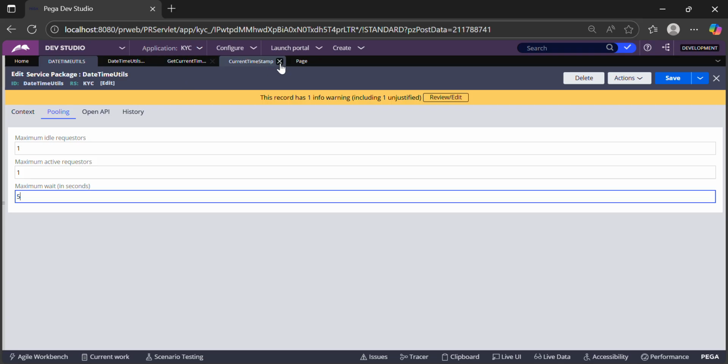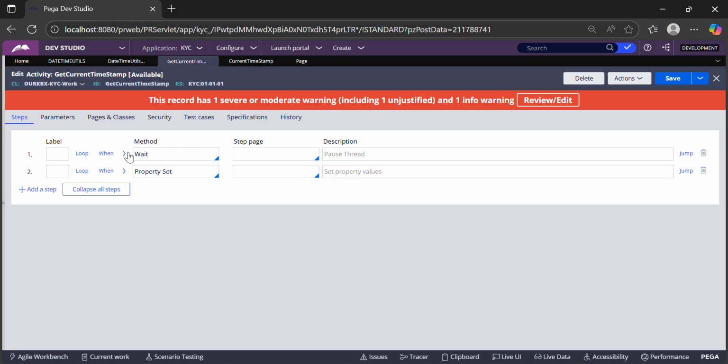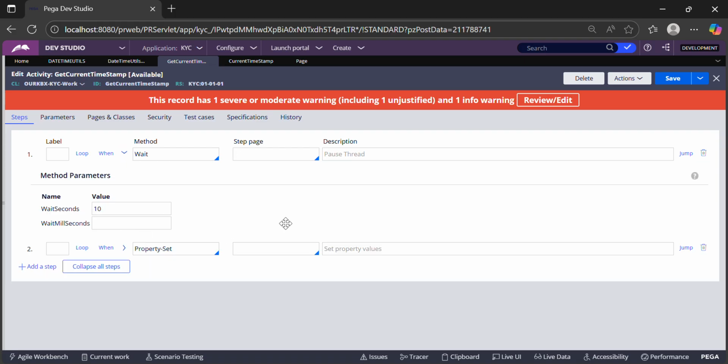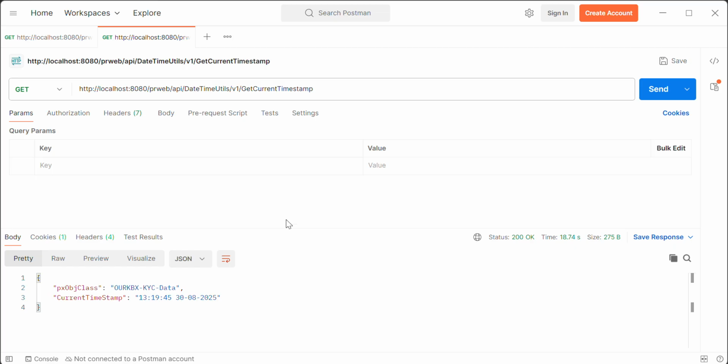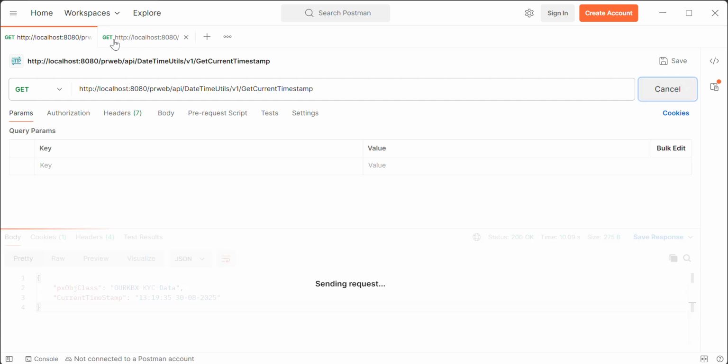And if you remember, in our activity our wait is 10 seconds, which means if we send two requests at the same time, the second request should see a failure because the service activity is taking 10 seconds to process, whereas the wait time is set to 5 seconds. So I send first, I send second. This second request will time out. We should see a timeout.